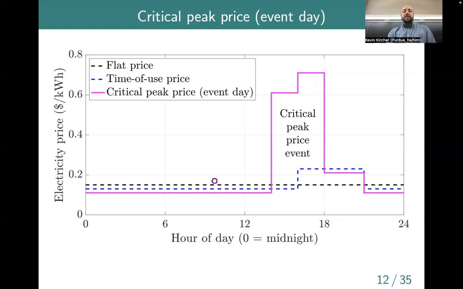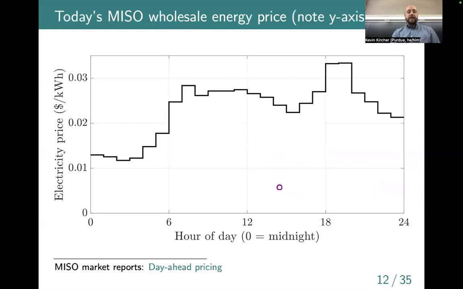By the way, flat price here for electricity is super common. This is by far the most common residential rate. Time of use rates are usually available, but they're often on what's called an opt-in basis, meaning you have to look at your options from your utility and choose. I want to switch from the simple fixed price into a kind of a time varying price here. And then critical peak price is like even more rare. So I would say way less than 1% of retail electricity buyers probably have a critical peak price program.